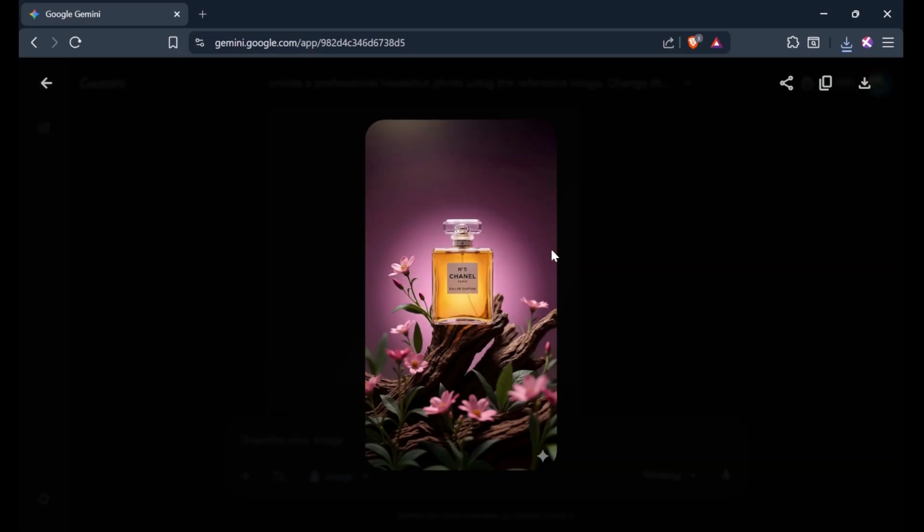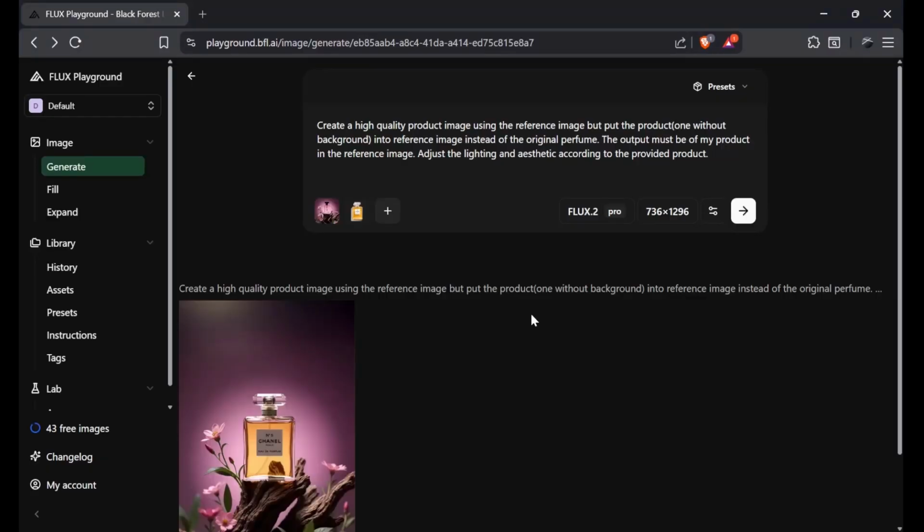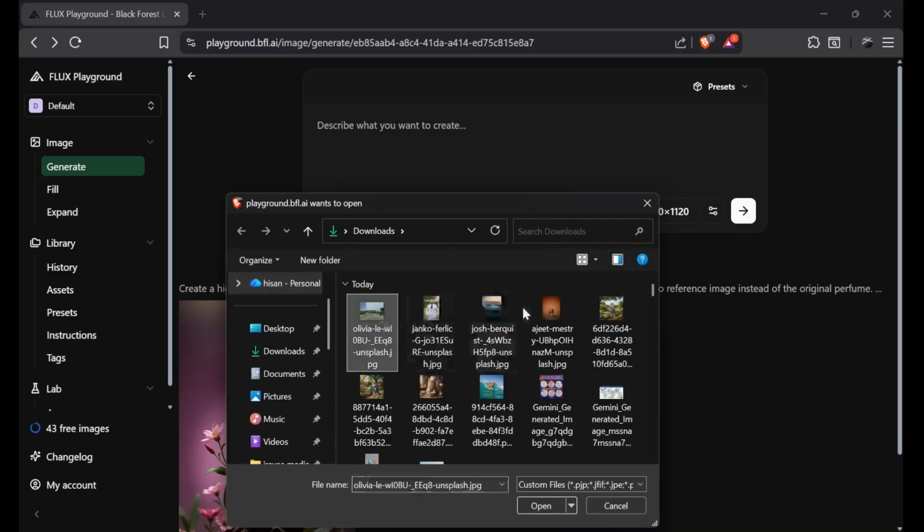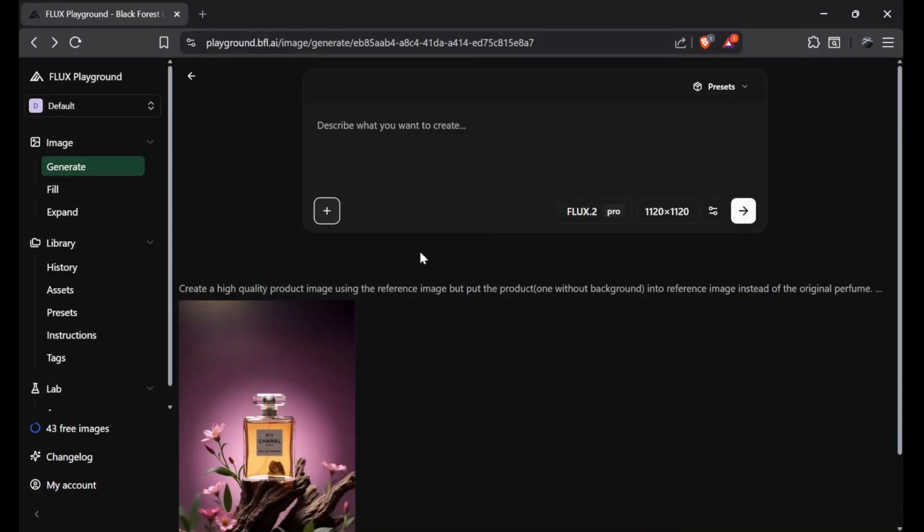And I used Gemini to generate the same image, which is right here, and off the look both images look the same to me. Now for the ultimate test, I'm going to throw in 4 images. They are not exactly totally random, but 4 different images, and ask the AI to incorporate all of them into one single image. So first I'm going to upload all my images. So these are the images, and this is the prompt.